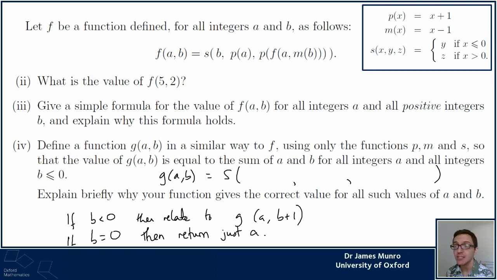So I'm kind of inspired by this previous part of the question, where we had this thing that says if b is positive, then this thing does a lot of work to return something related to previous values of the function. And if b is actually equal to 0, then this pulls out p of a, something nice. We've got these kind of different cases. This is my idea for different cases. How do I actually write that down? It's slightly awkward because less than 0 is not quite how this switcher works, and I can see in chat people have got different workarounds for how to get around that.